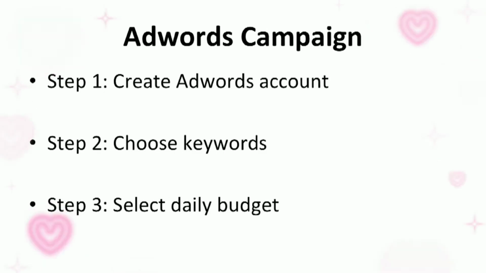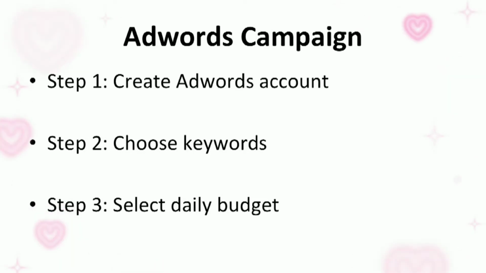To start the advertising campaign with Google AdWords, you just need to follow 3 simple steps. First, create your own AdWords account. And don't worry, this is free of charge, and the process is quite simple. You only need to put in your email address and your password. Google will automatically fill in the other fields if you are already a Google user. In just a few minutes, you'll be up and running. Next step, you will choose the keywords for your site. Make sure the keywords are appropriate for your site. The final step is to set your daily budget based on your financial plan.